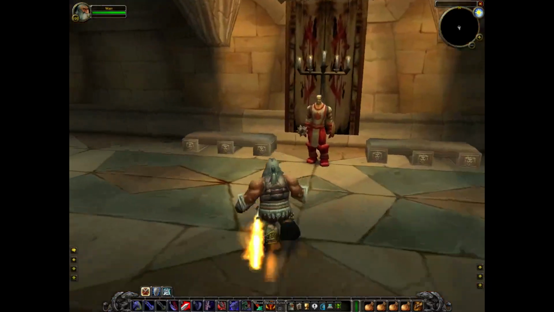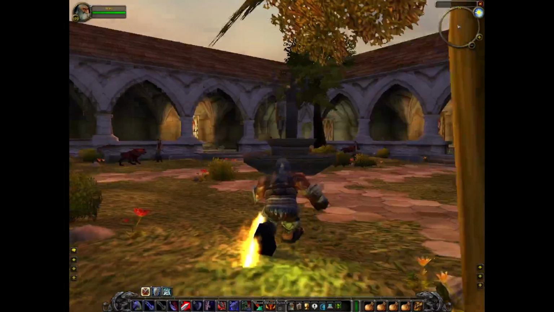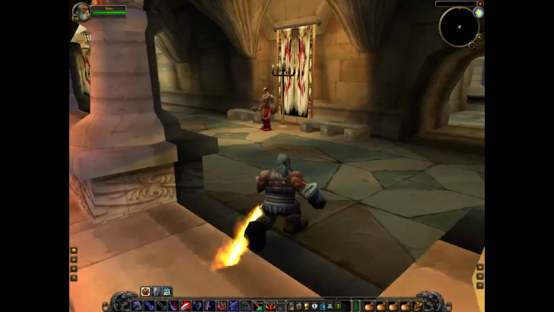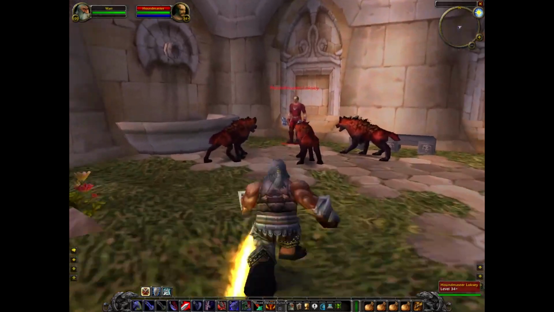It seems a little bit more appropriate for the Scarlet Crusade, just as in Tyr's Hand, even though it's in the Eastern Plaguelands. I'm not sure if you get a tint like that, actually. At least in the alpha, you don't yet, so I'm not sure about the 1.12 version, so actually not going to comment on that too much. Here is Houndsmaster Loxy.